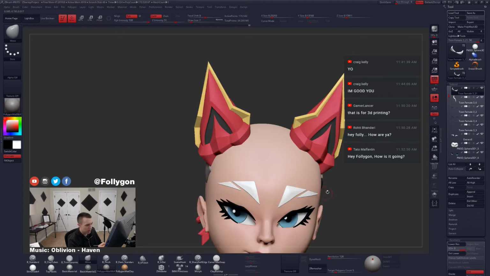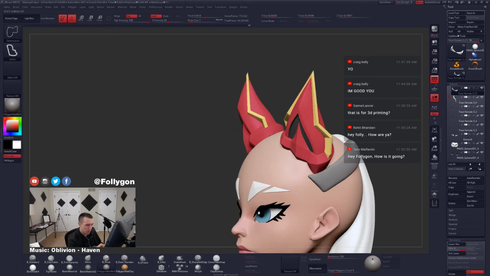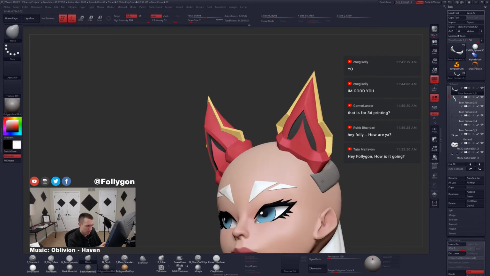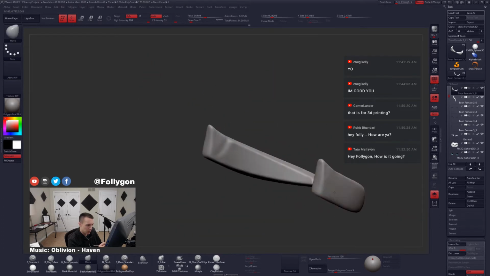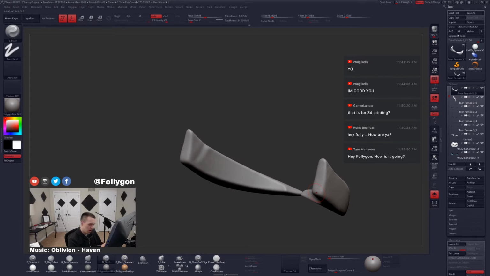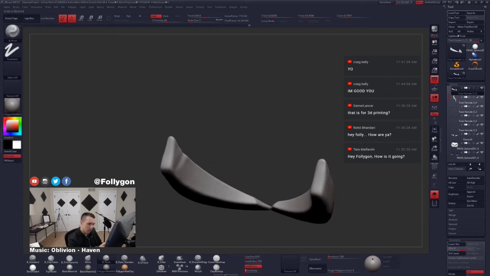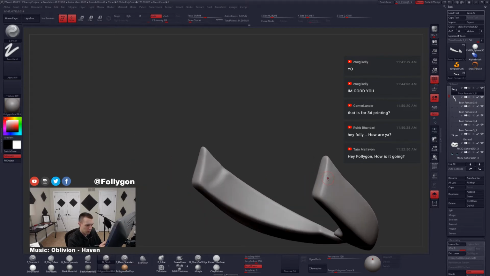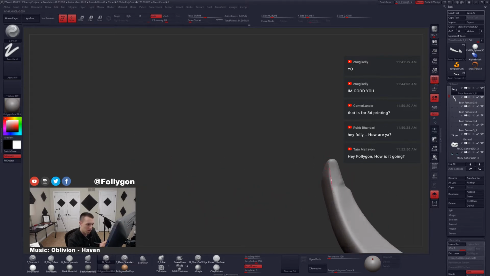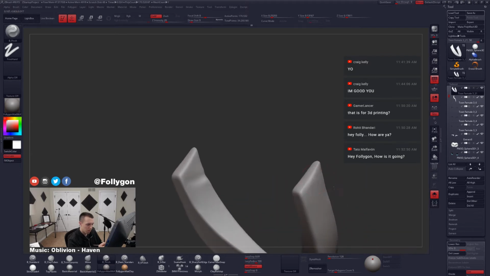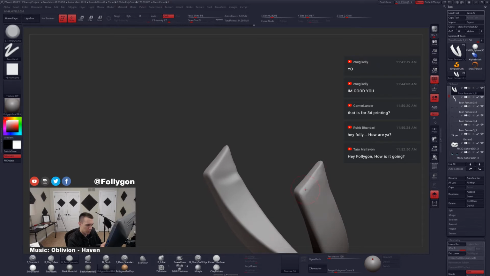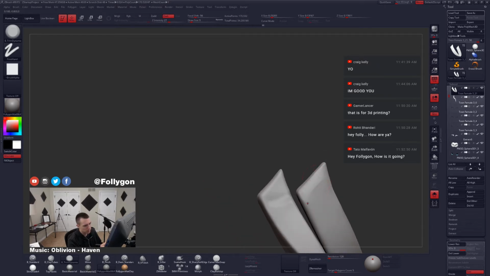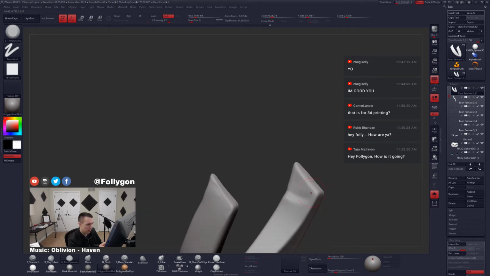I've gone through my entire character and mirrored almost every single piece of geometry, just to give us a different look. I'll zoom out here in a second and show you. Not quite obvious from this level. Just trying to clean up this hair really quick.